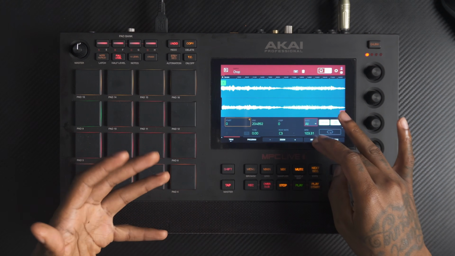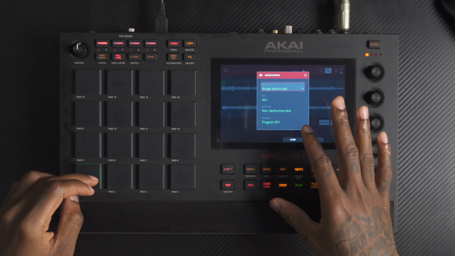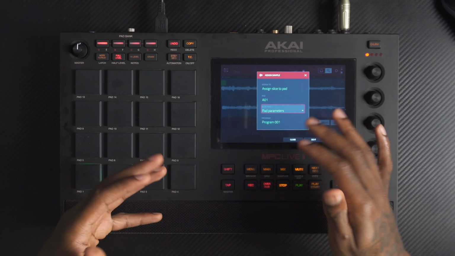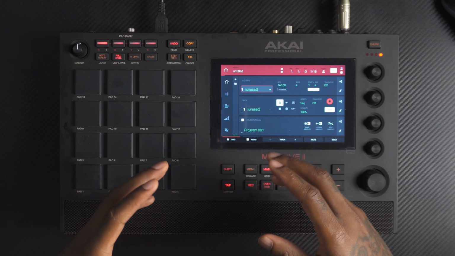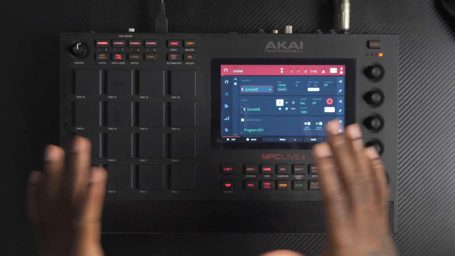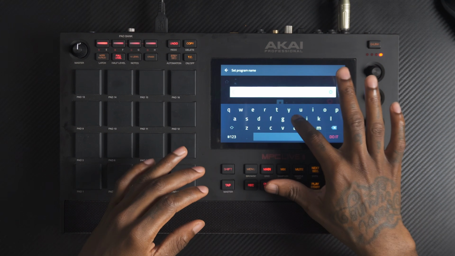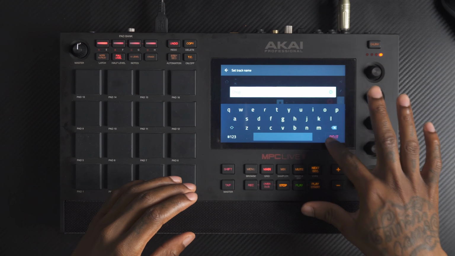Now, I just want to assign it so that it just goes to the program. So you can see program 1, and then I can hit a pad, and then I want to put it on pad parameters so nothing else is affected if I do go inside this chop and want something else. Also, this is very crucial to your workflow. You must name stuff on the MPC. You could get away with it on a DAW, but trust me, if you don't name stuff, it's going to get very sloppy. So make sure you name everything.